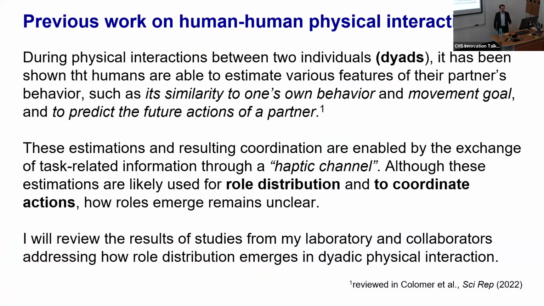So what do we know? Despite the fact that for decades, motor control has focused on your ability to predict and control your own movements, in the last 10, 15 years, more and more groups have started to look at interactions, right? And I'd like to specify that I'm talking about physical interaction, but by no means is that the only type of interaction that we have, right?